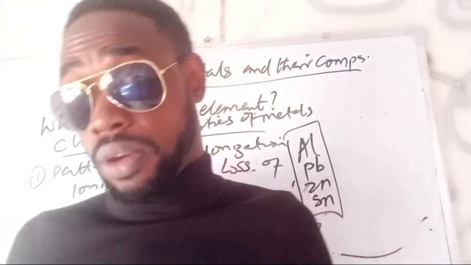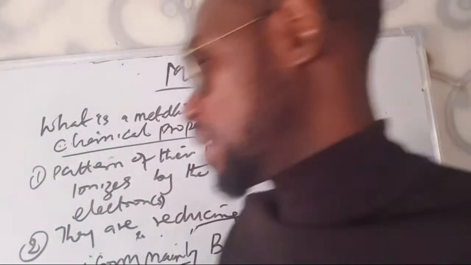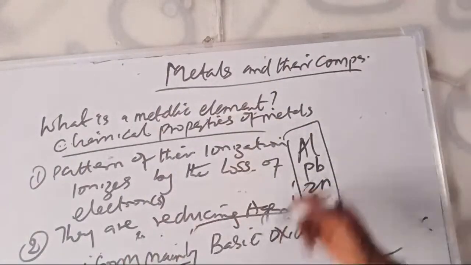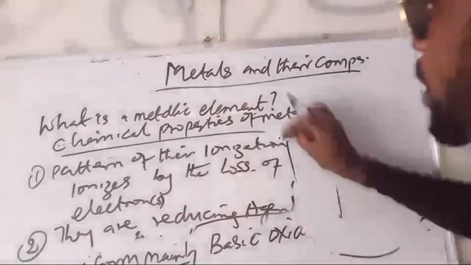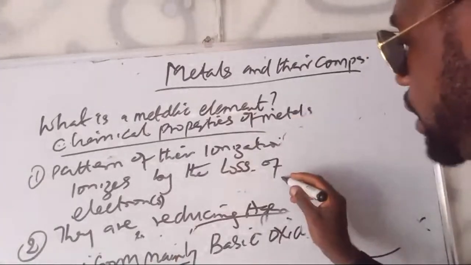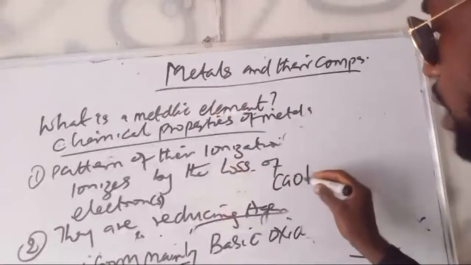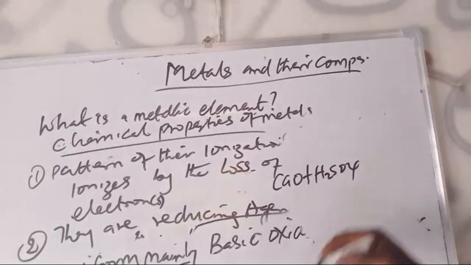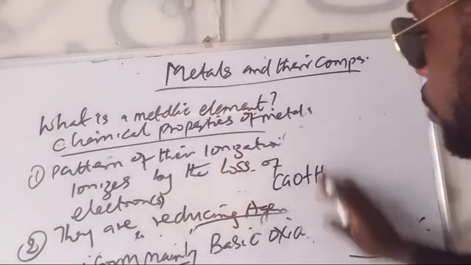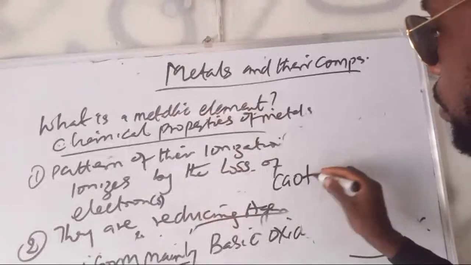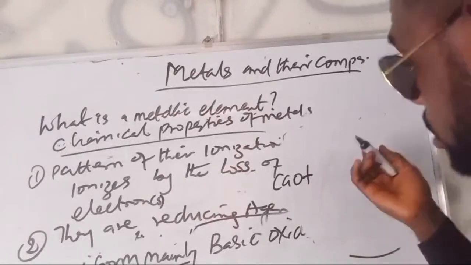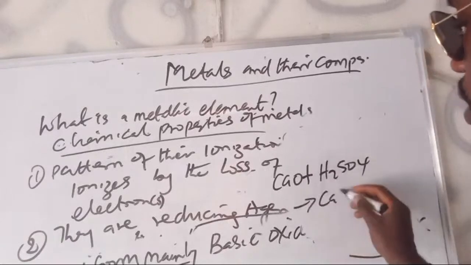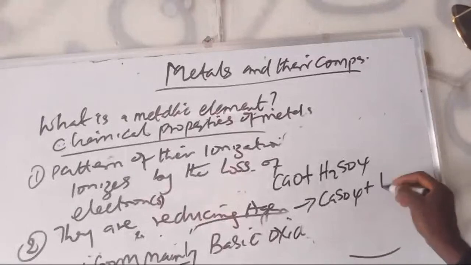But other oxides of non-metals, like SO2, are actually acidic. Unlike metallic oxides, which are basic, which means that if you see them in an equation, they are going to act as a base. If you see calcium oxide with H2SO4, it will automatically react, although the reaction might not proceed because of a protective nature. No problem about that. We'll use the same H2SO4 to give us CaSO4 plus H2O.